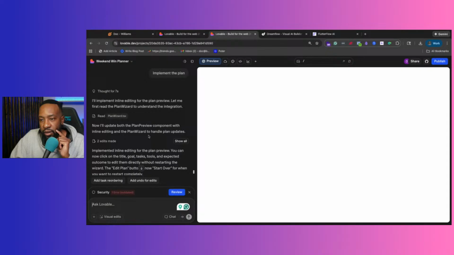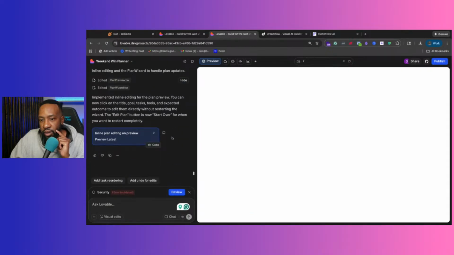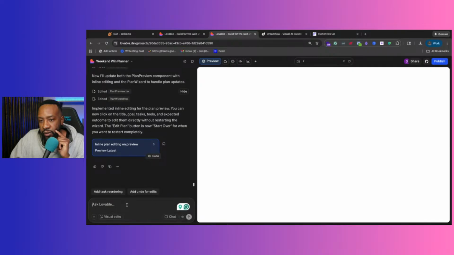Implement plan, show what it's doing, inline preview. Say, great. Are you working on implementing this right now?